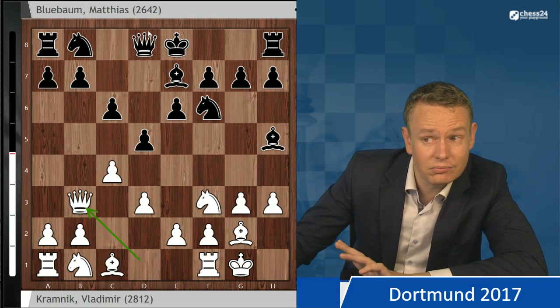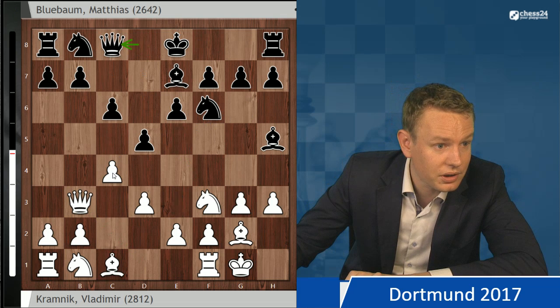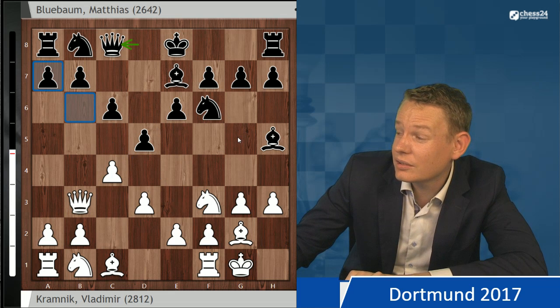Bluebaum decides to not have any of this, plays the move queen to c8. Of course, not a perfect square for the queen, but not giving any ground in terms of squares on the queen side. I know, I finished that sentence a bit strangely.